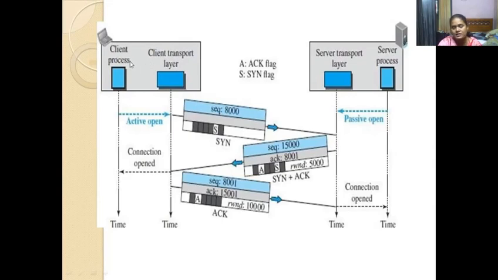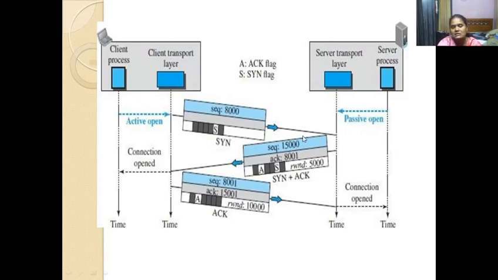Now the client has to send a sync flag, since the very first segment which the client process sends is the synchronization flag. So we have to enable the sync bit. We have seen 6 flags, right? TCP contains 6 flags. Out of that, the sync flag has to be enabled. Each and every segment has to be numbered. This numbering is done randomly. So 8000, the client generates this sequence number randomly.